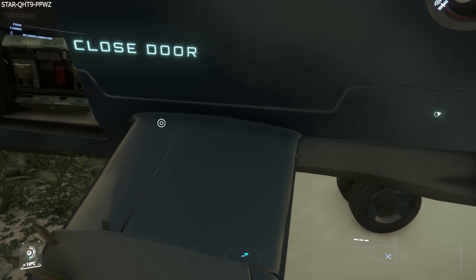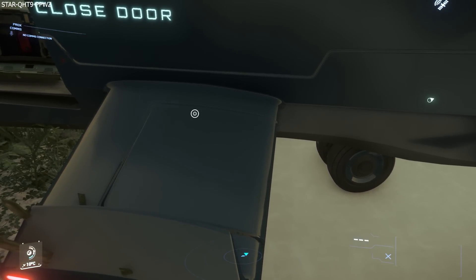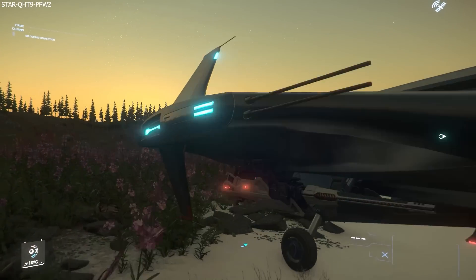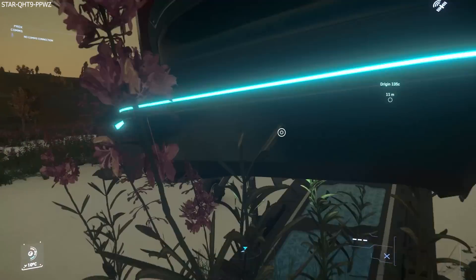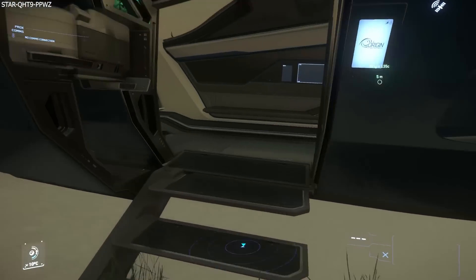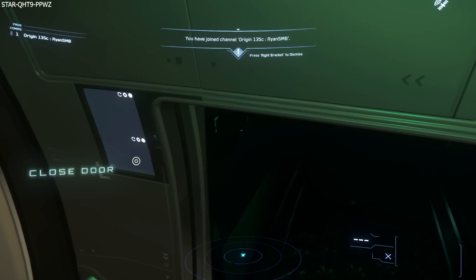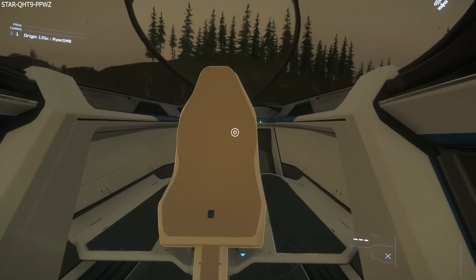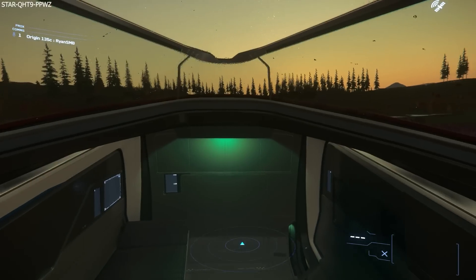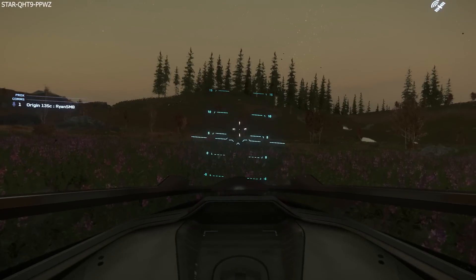These little fins will likely be the ailerons when they bring controllable surfaces. Let's take it for a quick spin. I've used this quite a bit because last patch I only had access to the 100 series — I didn't realise I had to reset my PTU, so I spent a bit of time with them. The 135 was definitely the ship I spent the most time with. I went mining in a cave, mined a few bits, boxed them up and put them into the storage hold, went to a wreck and filled up the rest of the space, and it was a lot of fun. Going back to New Babbage, I was able to sell it all.